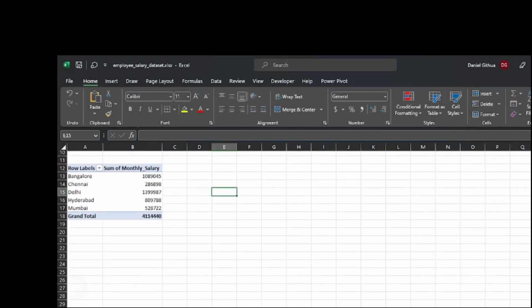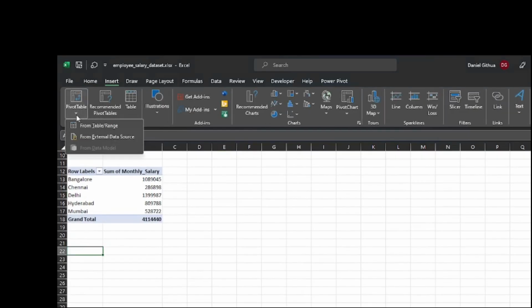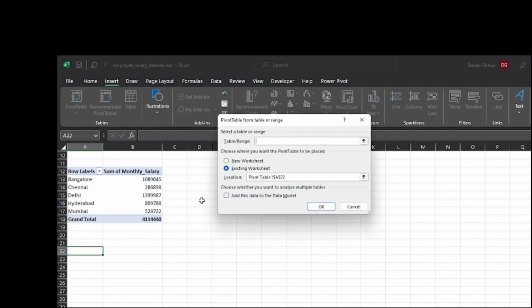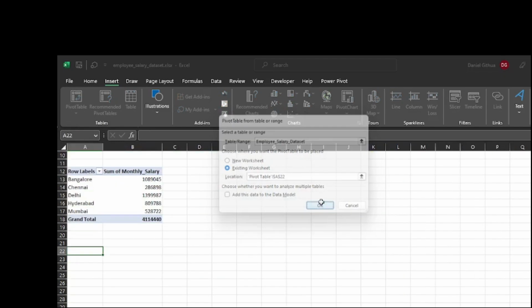Let me add another pivot table here. This time I want to make it look more different. Select, Ctrl+A.